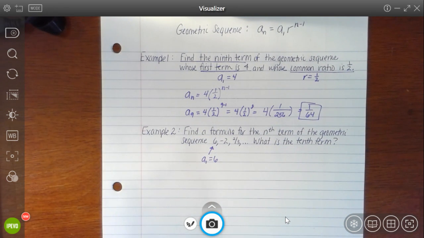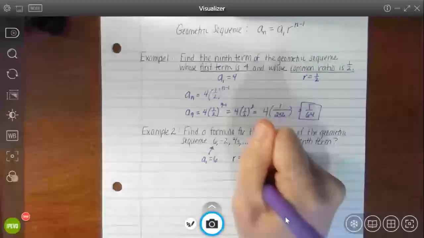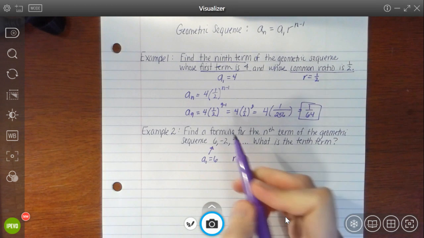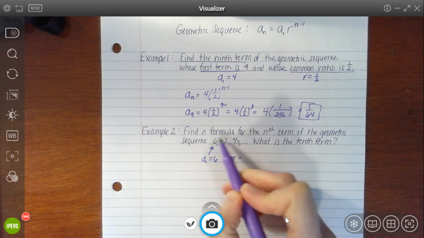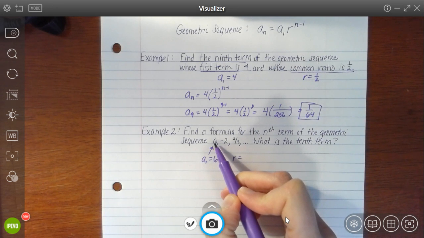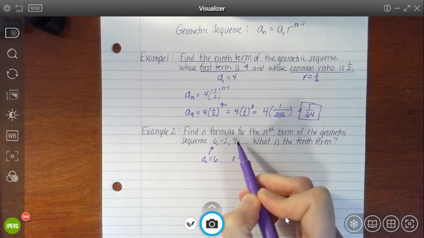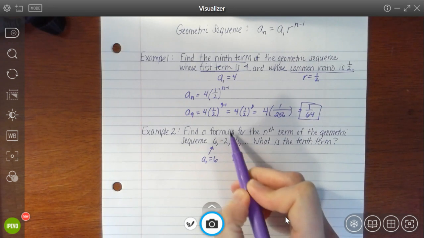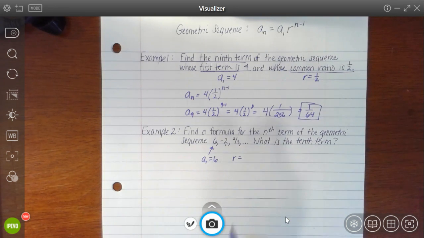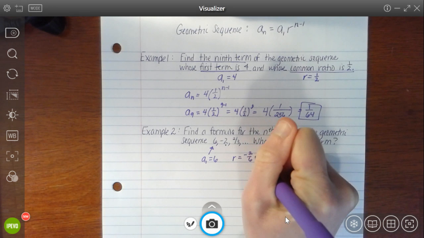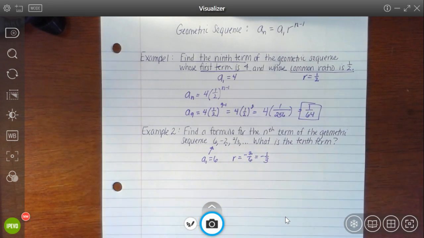And in order to find our common ratio, we can choose any two consecutive terms and divide them to find r. I usually start with my first and my second term. And to find the ratio, I take the second term and divide it by that first term. But you can really do any two consecutive terms, always taking the later one and dividing it by the one right in front of it. So in this case, I'm going to take my second term of -2 and divide it by my first term of 6. So my common ratio after I reduce that fraction would be -1/3.